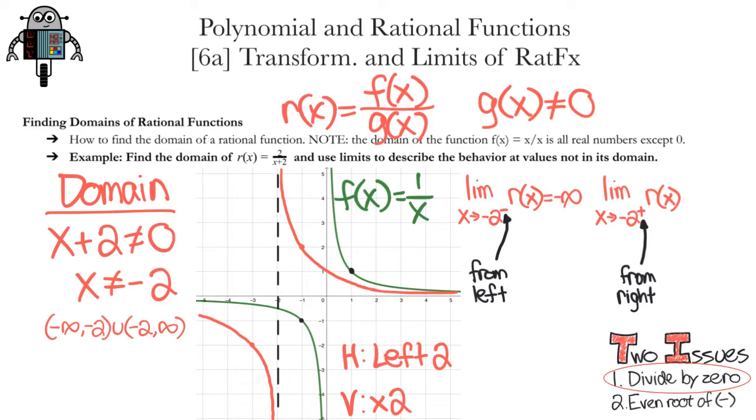For the right-hand limit, we'll put our pencil as far right on the curve as we possibly can and follow the curve until x approaches negative 2. So, as x approaches negative 2 from the right side, the y value, r of x, approaches positive infinity. Notice how those two limits describe the behavior of r of x at x equals negative 2. On the left side of negative 2, the y values are getting very negative, and on the right side of negative 2, the y values are getting very positive.